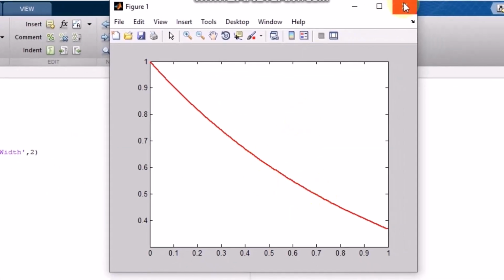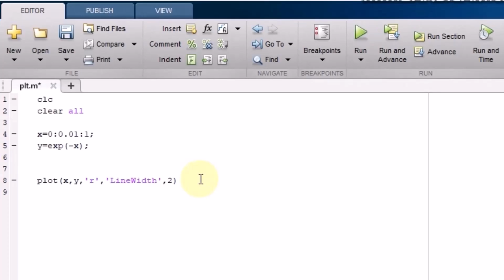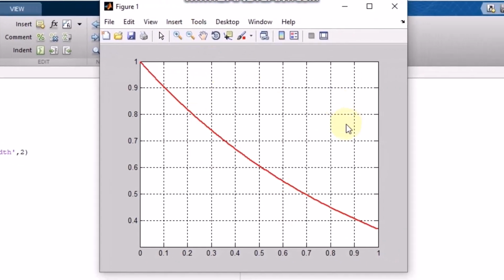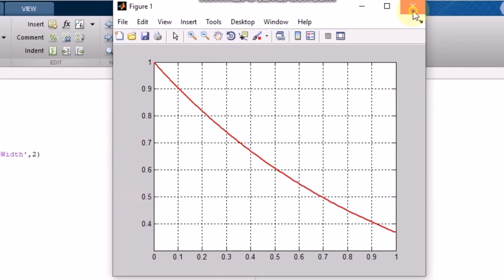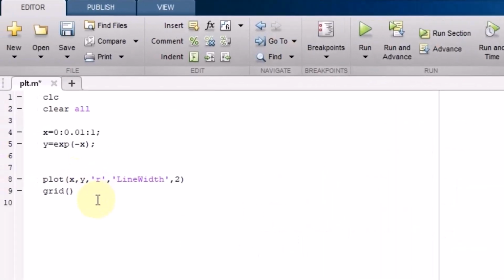In order to print some grids as well, writing grid here, we will see that the grids appear. Similarly, in order to write the title of this plot, and similarly the x label and y label, I can come over here and write, first of all, the title.